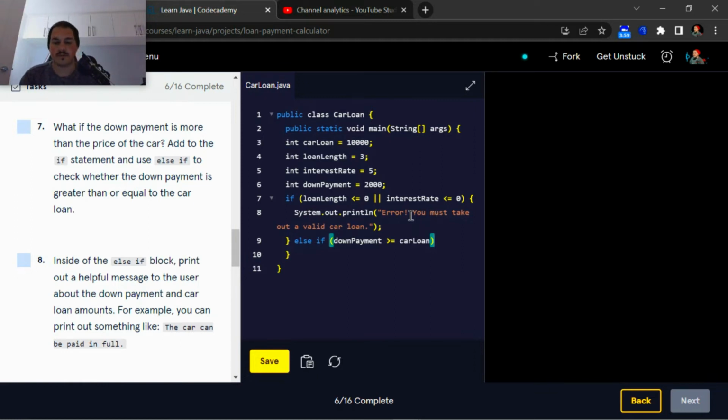For example, you can print out something like the car can be paid in full. So another print statement, and this is going to be the car loan. Oops. Sorry. The car can be paid in full.